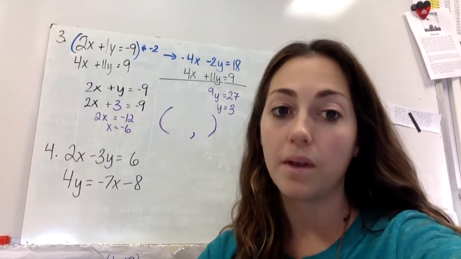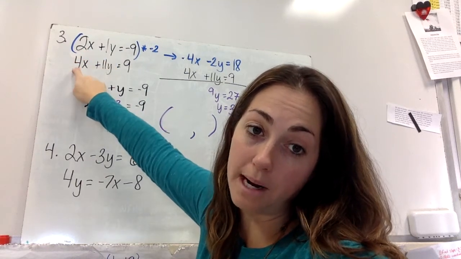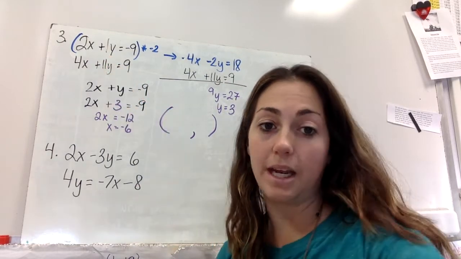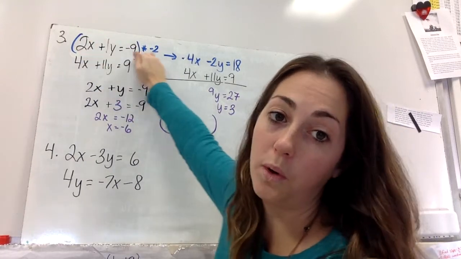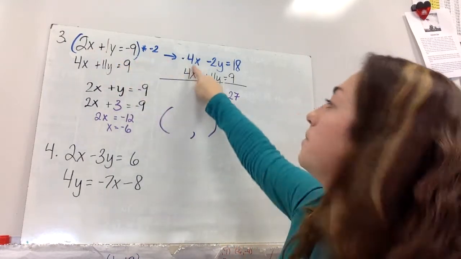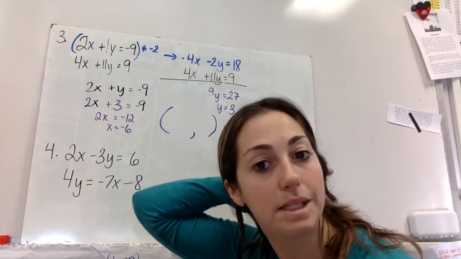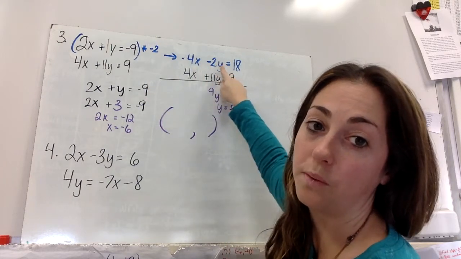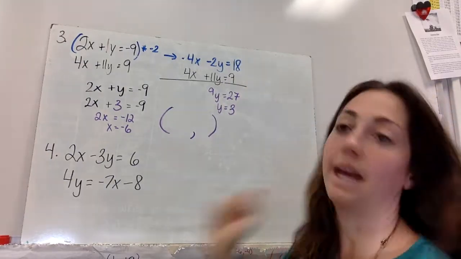So I've got to do something. I could either multiply my first one by a number to get the same but opposite here, or I could even multiply my second coefficient, my y, to do the same but opposite here. I chose to eliminate my x's, so I multiplied the whole equation by -2, because 2 times -2 is going to give me that -4x, and that will eliminate my x by being the same but opposite. And then I have to multiply everything else. So positive 1y times -2 is -2y. Equals -9 times -2 is positive 18.